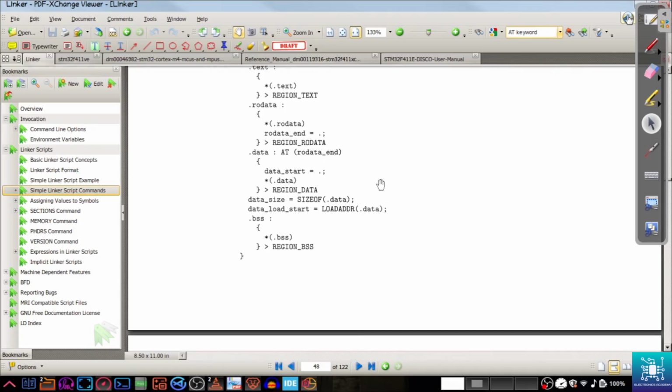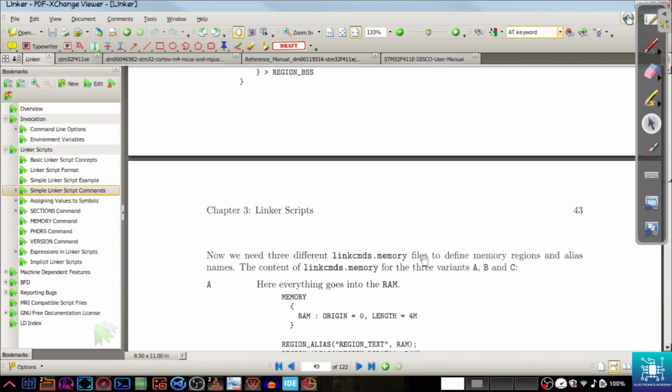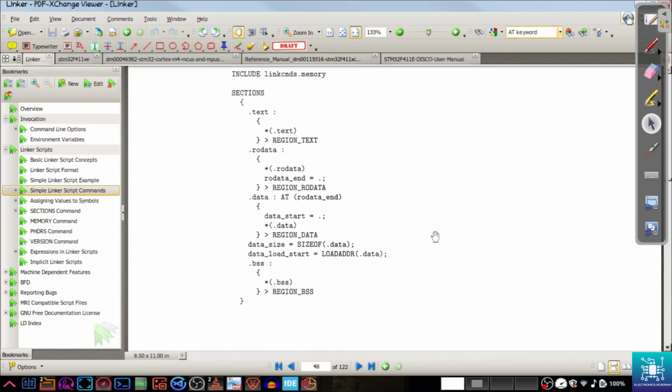But the VMA is in region data, and then you see something called a data size variable, which is the size of RO data, and so on and so forth. And then the data load start is the load address of RO data, and so on. And then you have the BSS. The main thing that we need to be aware of is that this is one script that we see here.